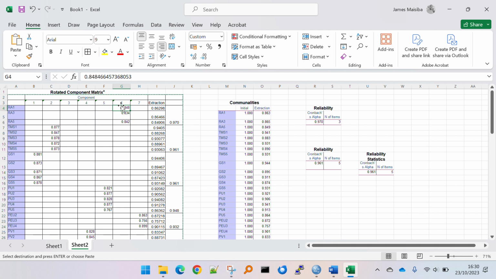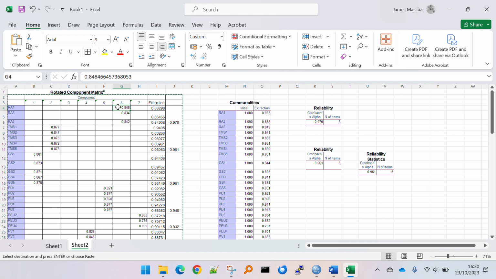So RA1, RA3, RA4 have factor loadings, right? This value indicates how strongly it explains your factor. The bigger, the better. So what is the threshold? It is 0.5. Below 0.5 is not strong.